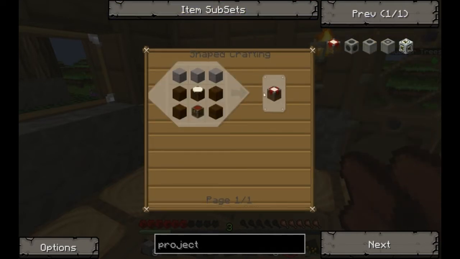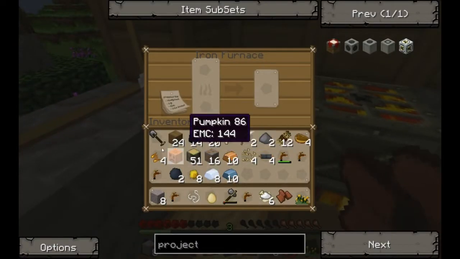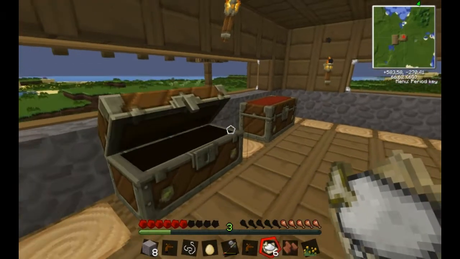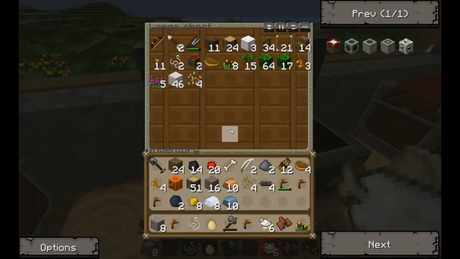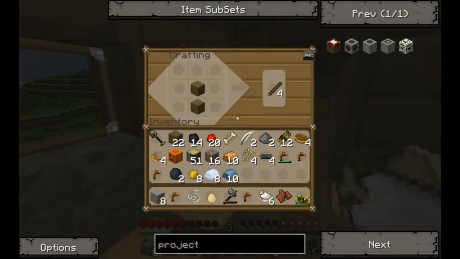Now, this is from the Red Power 2 mod, and it is quite useful. It's basically like a bit better than a normal crafting table. Where is all my stone? I don't have any cobblestone. That is great. And I don't have a pickaxe either. I'm gonna have to do with wood tools. Okay, I'm gonna get some stone. Yeah, it's basically a bit better than a normal crafting table because it can store items.